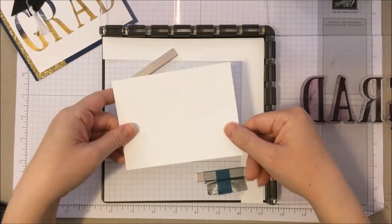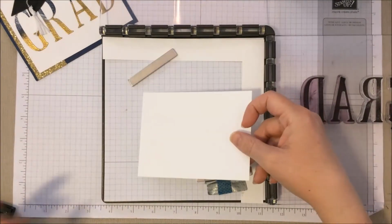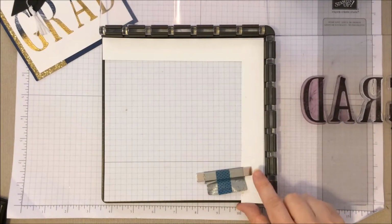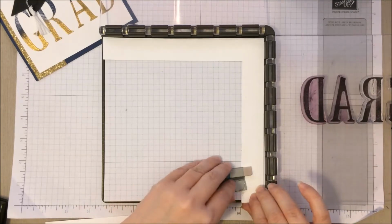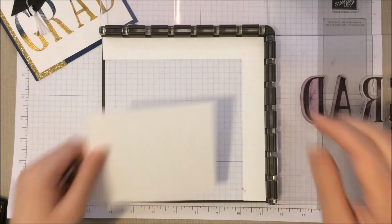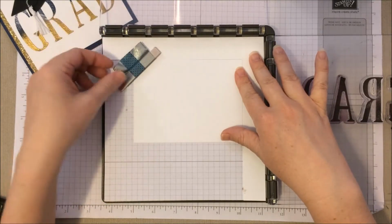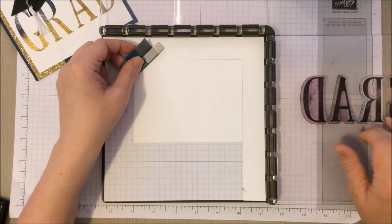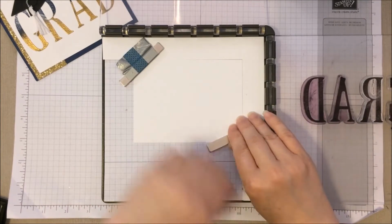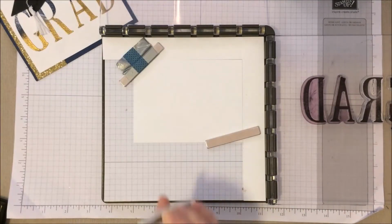Alright, so we're going to take our piece of Whisper White, and this yet again is cut at 5 by 3 3/4, and we're going to stick it on our Stamparatus. Now for my Stamparatus, I have this little handy guide because it doesn't like to stamp particularly cleanly if you're really close to the edge. So giving it that little guide kind of helps it from getting stuck too close to the edge. We're going to just line that up and stick our little magnet down. And I have found that the photopolymers tend to be a little stickier than our clear. So for this one, I'm actually going to use 2 magnets. Generally, I try only to use 1 if I can help it, just because you don't want them to get together. They tend to break.